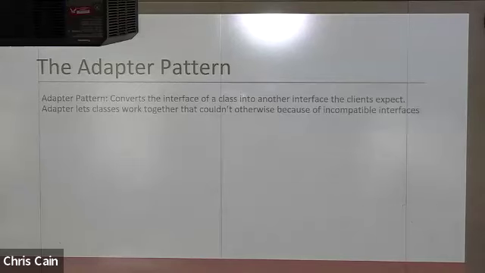I introduced this last time, but it's like the idea of a language barrier between two people. I speak language number one, the person I'm talking to speaks language number two. We try to communicate, we can't communicate directly, but if we each speak into Google Translate, which is capable of translating into the language the other person speaks, then we could communicate with each other. We just have to have that adapter in between us so that we can communicate back and forth.